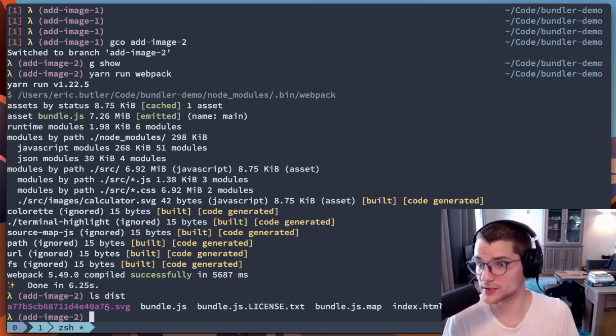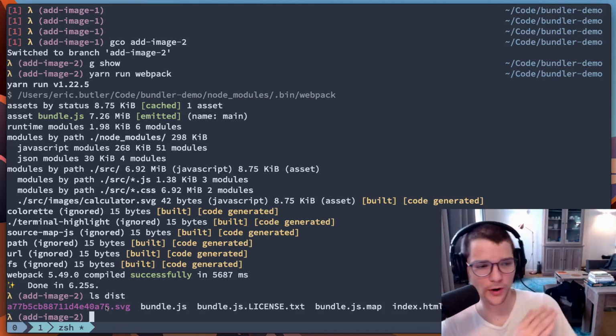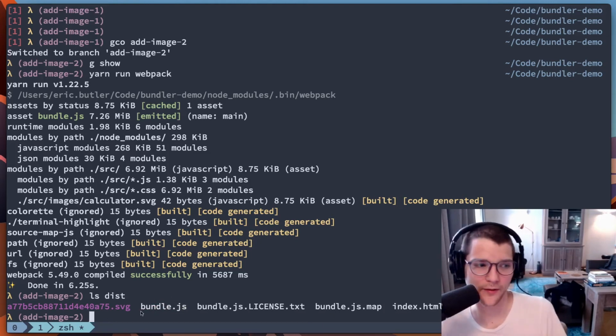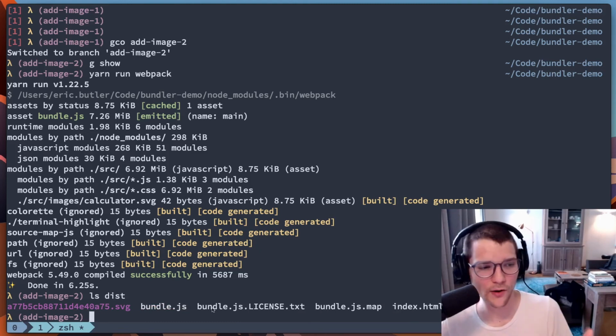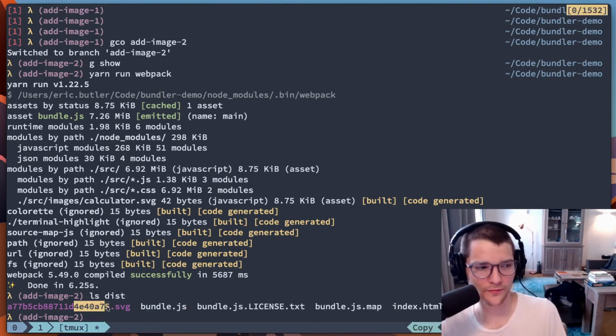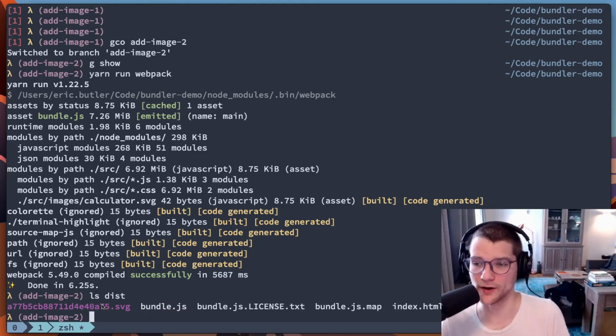So when I upload this, if I want to run this as a real application on the web, I would upload all these files, including this JSON, this bundled JavaScript file, as well as the index.html. Now I also have this SVG, and I know that inside this bundle.js, it has included the correct file name and the correct relative URL to this SVG file.